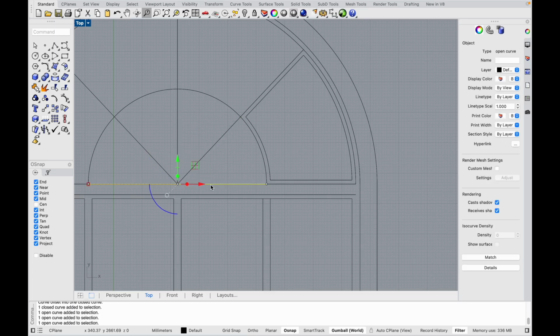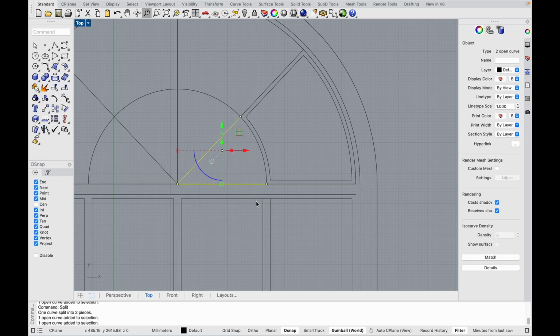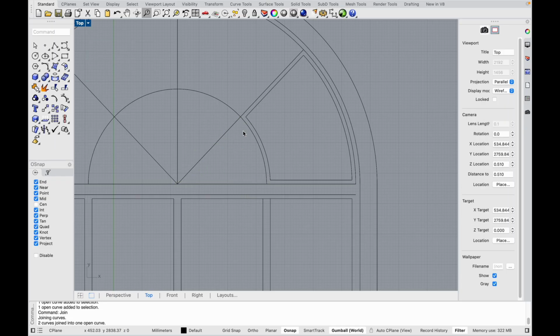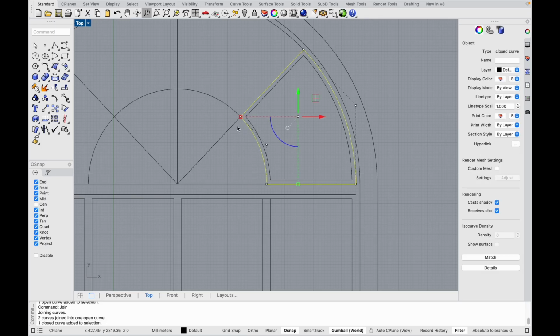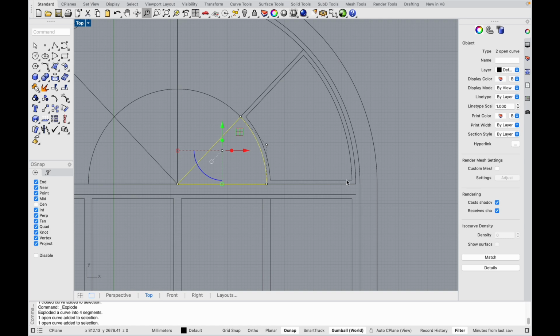Oh, this one we have to split with this one. So now we can join this and this, but we need this segment, but it belongs to this curve, but we don't need in fact this contour anymore, so we can explode it and join this segment to this curve and make an offset.